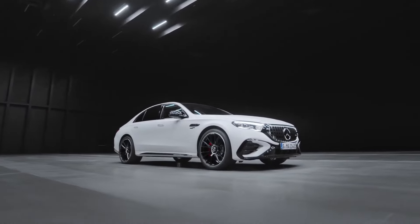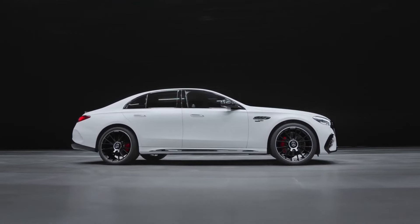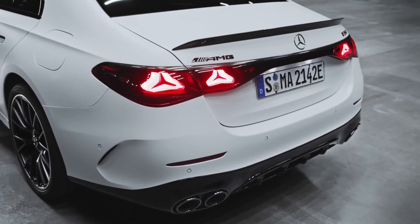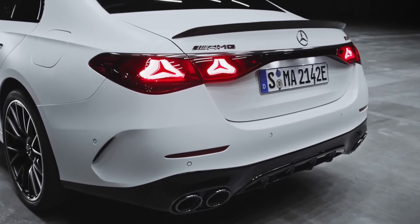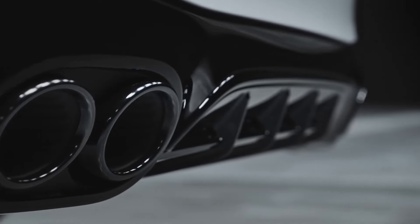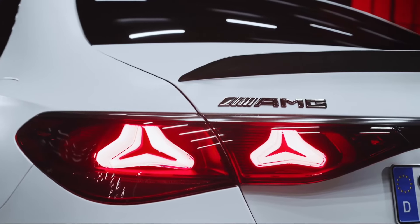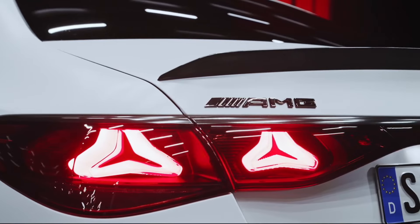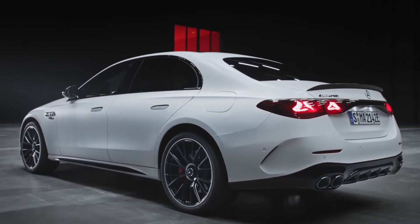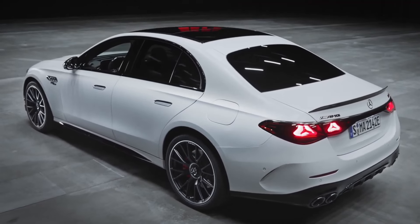The exterior design reflects the car's sporty character. The front fenders are 1.1 centimeters wider on each side compared to the standard E-Class, accommodating a broader track. Turbo Hybrid badges on the sides proudly highlight the powertrain's identity. AMG's signature illuminated grille comes standard, while AMG-specific side skirts visually connect the front and rear wheel arches, which can house 20 or 21-inch alloy wheels. An AMG spoiler on the trunk lid, an AMG rear bumper with a diffuser, and round dual exhaust tips complete the athletic look.